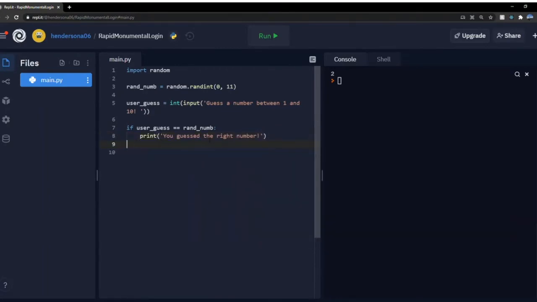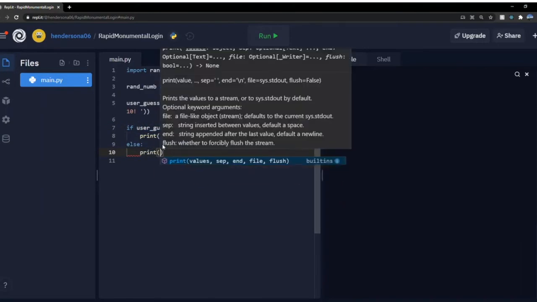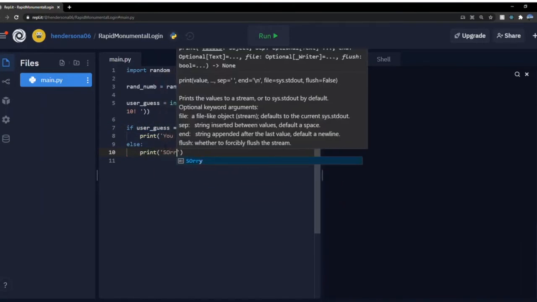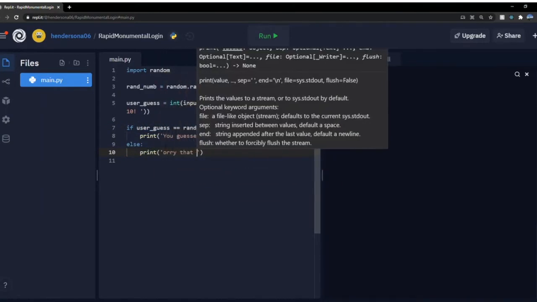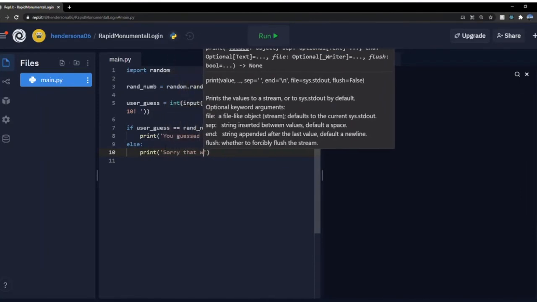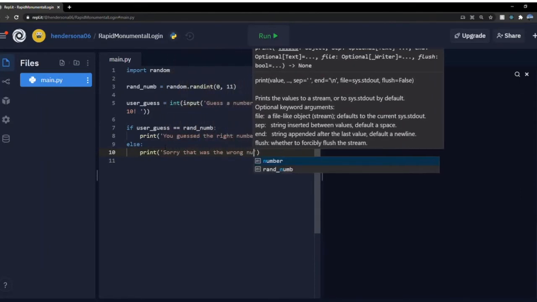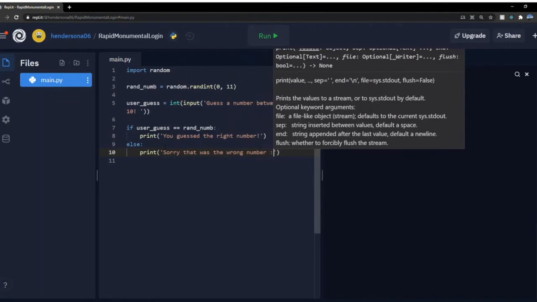Else, so we'll do a quick else statement here. So if this isn't true, we'll just print sorry, that was the wrong number, and we can do a sad face here.